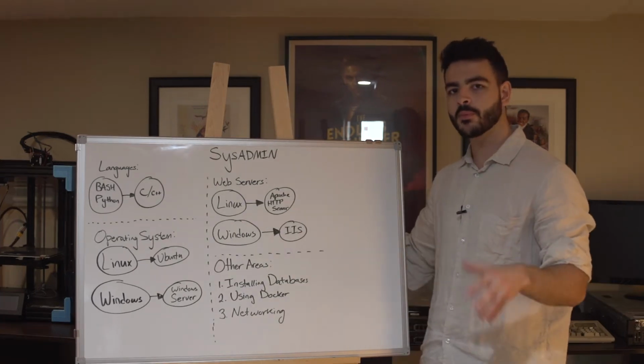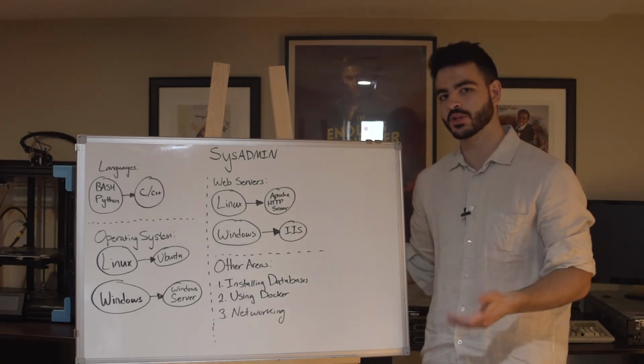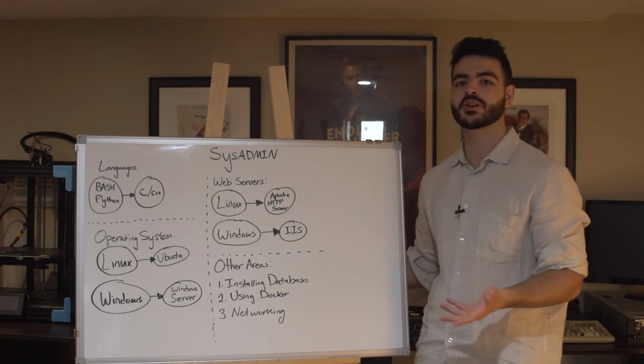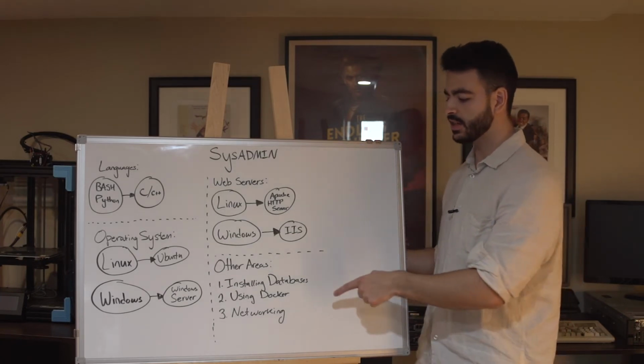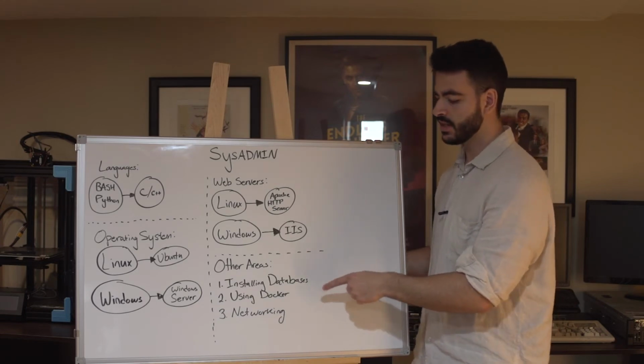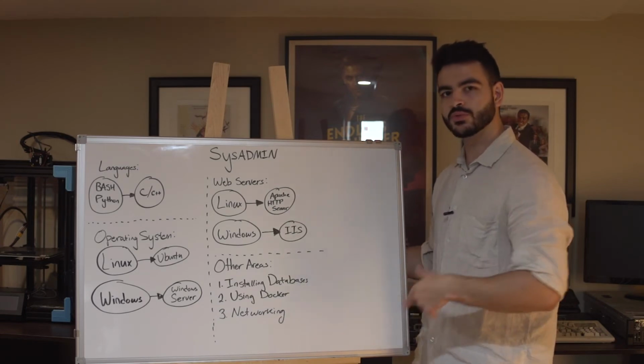After you've done that, the roadmap sort of gets like a choose your own adventure story. You get to pick what areas interest you and explore them. Some of the notable ones that I suggest looking into is installing databases, using Docker, or just root level software networking. System administration is not the prettiest and it's far from the easiest to learn, but it is a super valuable skill to have.